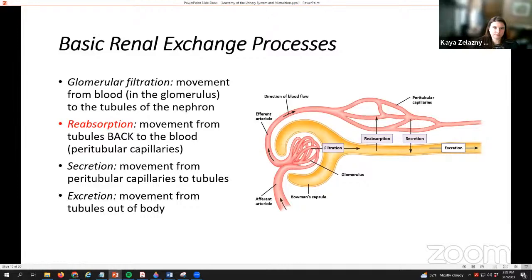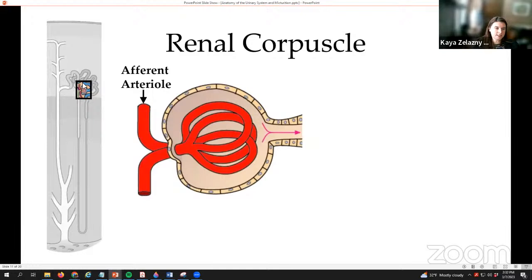All right. So we're starting at the beginning of our nephron. So we can see that highlighted here on this image. So I'm going to have everything else grayed out in color is what we're following. So we're starting with something called the renal corpuscle. Okay. So the renal corpuscle is going to include our blood flow coming in, and then this sort of head of the nephron surrounding that blood. So first we can see our afferent arteriole up here at the top, okay?